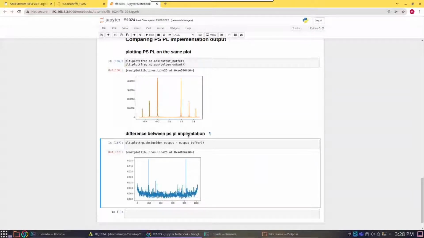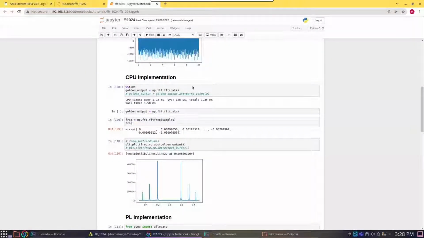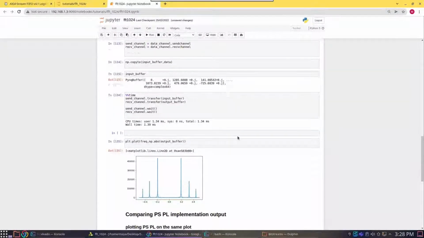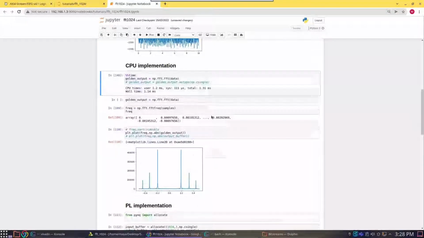Once this is done, we can see that the PS implementation is still holding up pretty well for the 1024-point FFT, because the FFT library uses the SIMD and vectorization operations of your CPU very efficiently, and still the PL implementation is neck and neck with the CPU implementation.